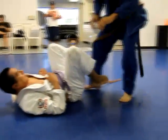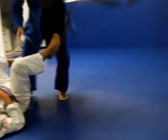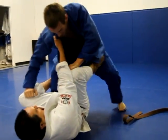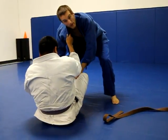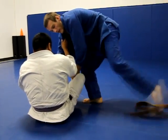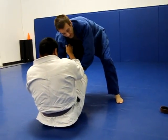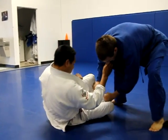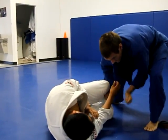Okay? Let's say we don't have grips. Right here. He has a hand on the collar, maybe. I grab for Toreando. I back away. Look, he sits up. Not usually how Toreando's taught. Look how I do my Toreando. If he sits up, I walk this way, just one step. And then I bring his legs into where I want, because it seems like it's harder this way.